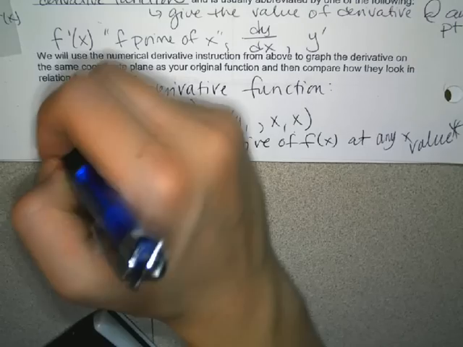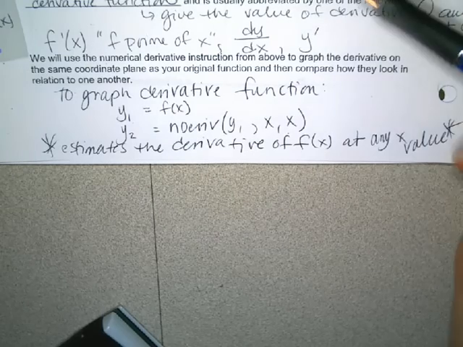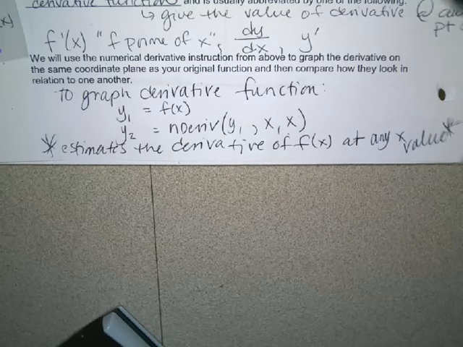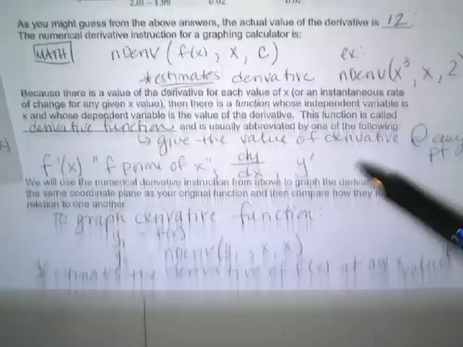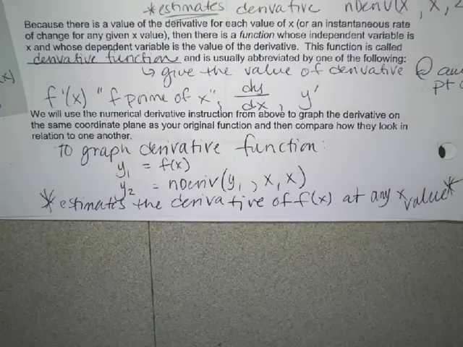Okay, so we're going to end up with two graphs, one graph being our original function, and the next graph, basically the calculator is going to be calculating all the different derivative values. Like it's going to take the 2 and calculate the 12, and it's going to take 2.01 and calculate the derivative at that point. You'll notice that when that second graph comes up, it goes a lot slower because the calculator is having to do a lot of work, doing a bunch of estimation. Okay, so we're going to flip to the next page here.